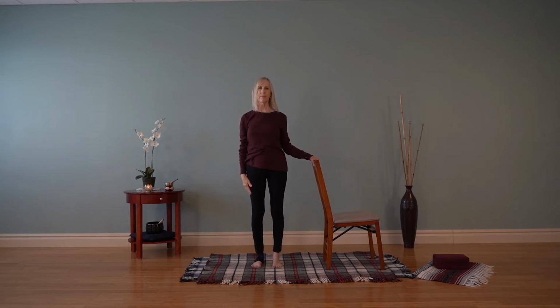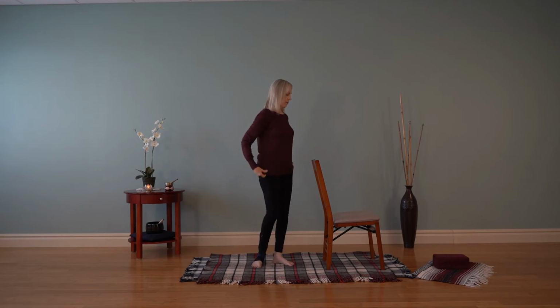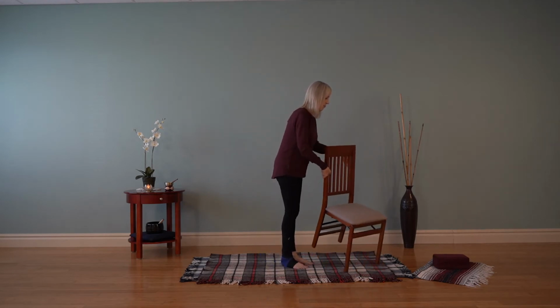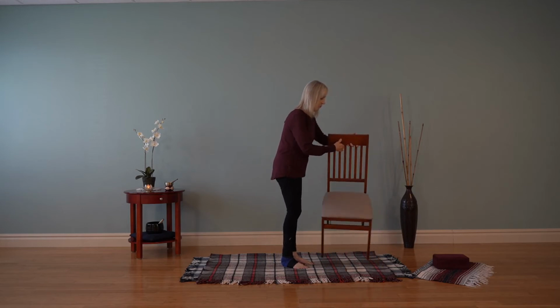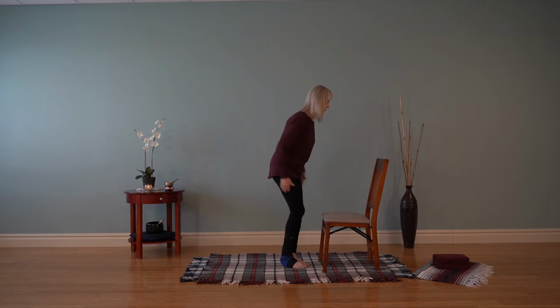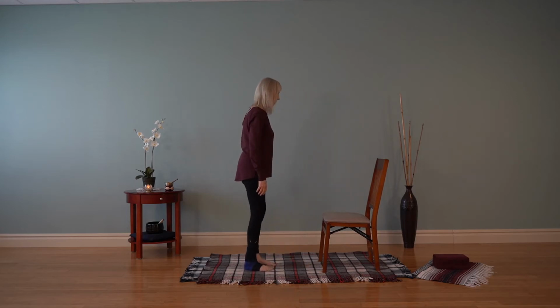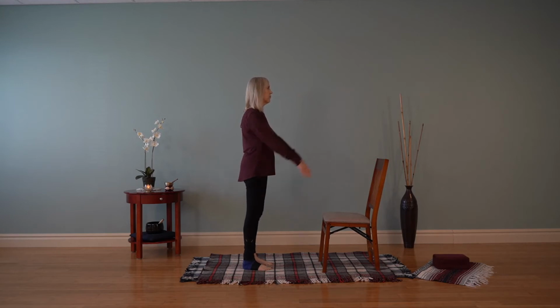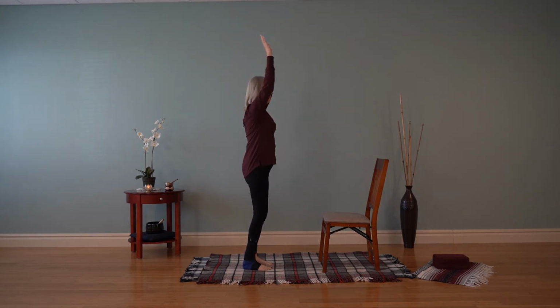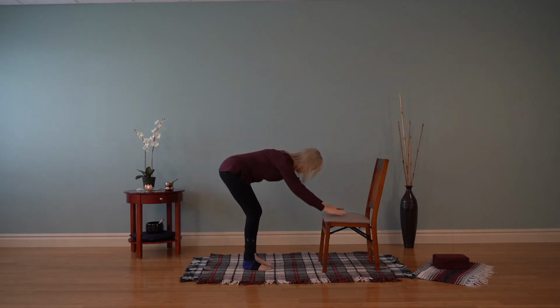Now turn your chair so the seat pan now faces toward you. Step back 2 or 3 feet. Feel the ground. Inhaling, reach forward and up. Exhaling, abdomen in. Come into a forward bend with your hands on the seat pan of the chair.